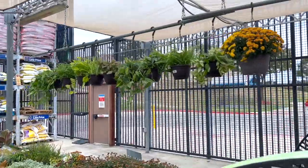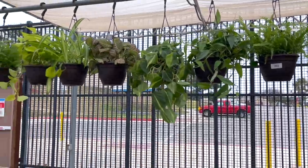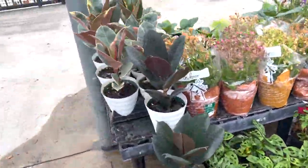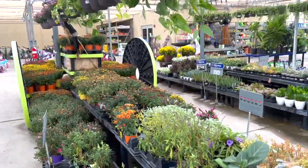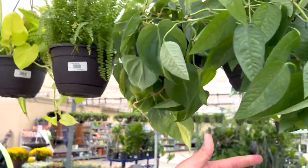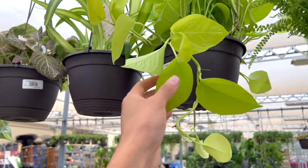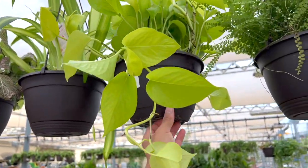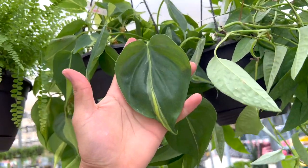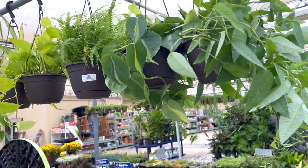They got two Cebu blues and a massive hoya. You guys can't really see because of the backlight — hold on. There's a ficus, looks so big. If they had a lemon lime philodendron I would have taken one home because it's my favorite. Look at that leaf — beautiful brazils, out for $14 something, so it's a really good deal.